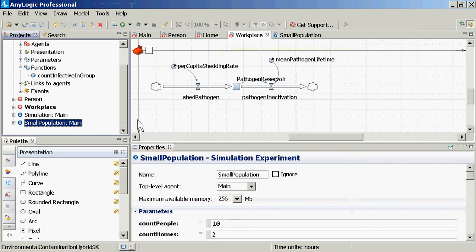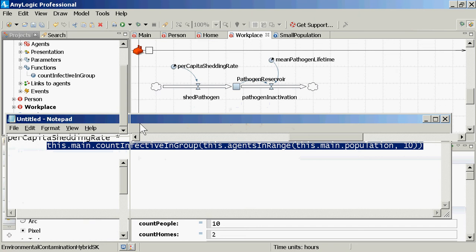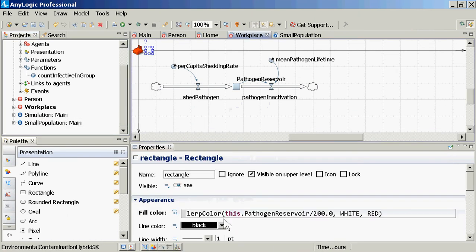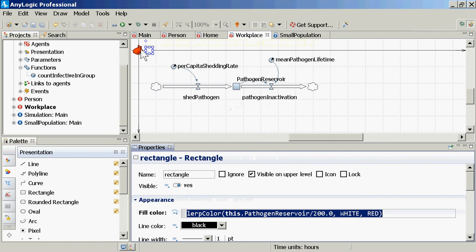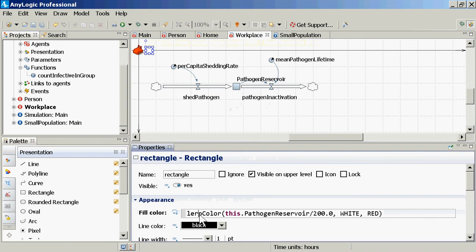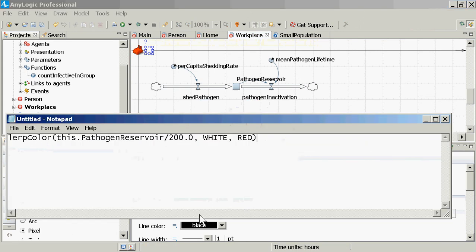So here, I'll put it up on the big screen. So ladies and gentlemen, next to each factory and home image, I inserted a rectangle and made its fill color this. There you go. Yes. And it runs just fine.